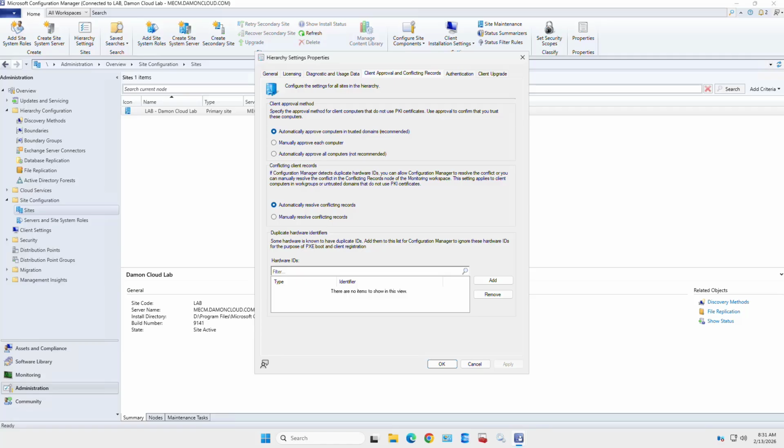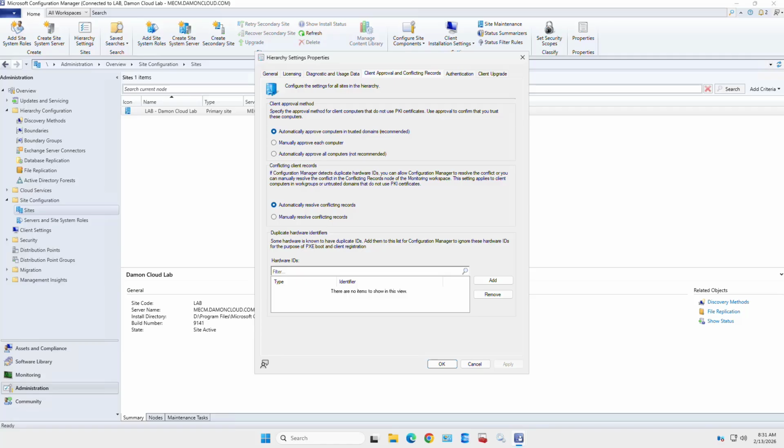So if it doesn't automatically resolve, you can say, okay, well, this is the real one. I will have all the ones that aren't real added right here so that Configuration Manager ignores those and only pays attention to the one that's actually active.